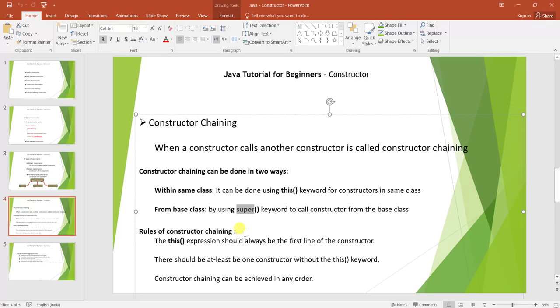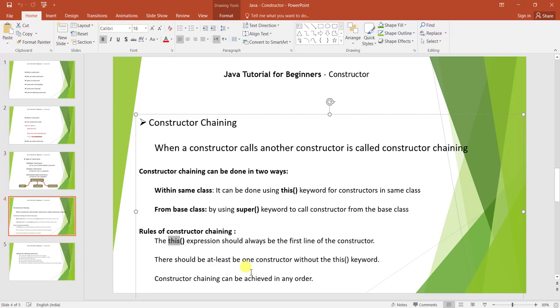So there are certain rules for constructor chaining. This expression should always be the first line of the constructor. For example, there is a constructor 1 and constructor 2, and we want to call constructor 1 in constructor 2. Then the this keyword will be the first line of constructor 2.